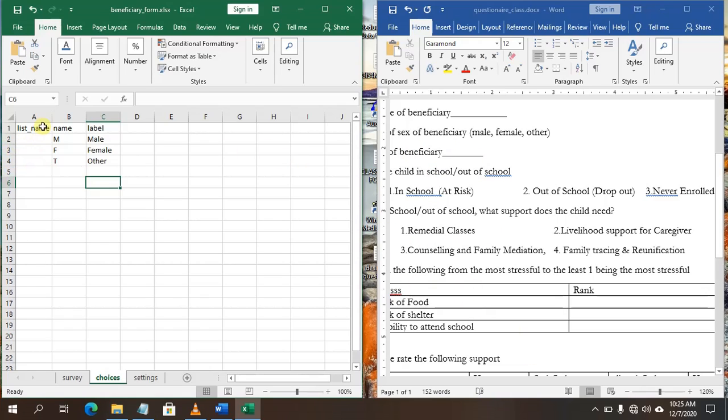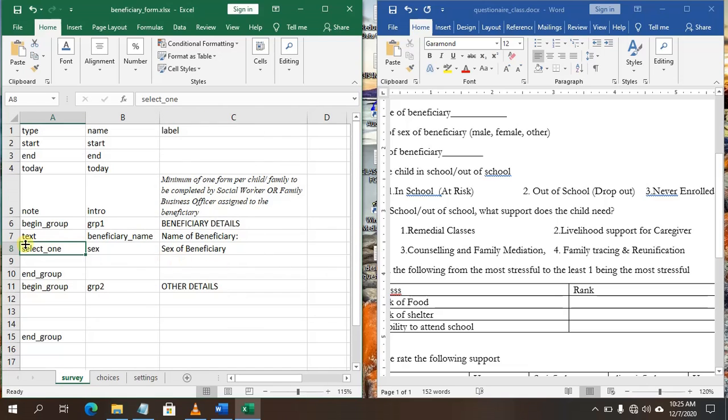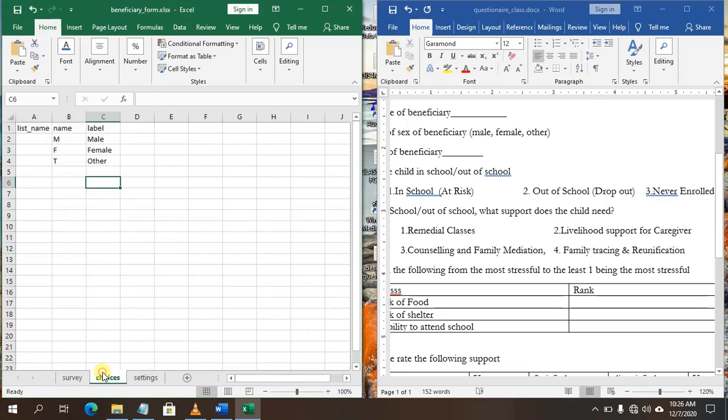Now, we have this particular column that is called the list name. The list name is a unique identifier that ties a group of responses to their specific questions under the survey. For my case here, I'm just going to call this gender. I'm going to assign it the gender list name.